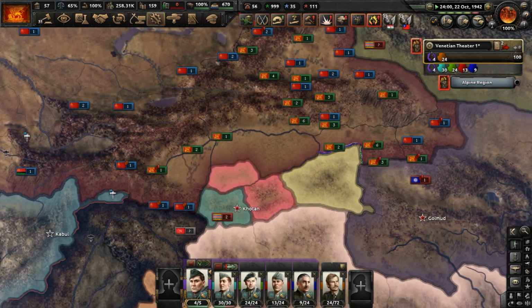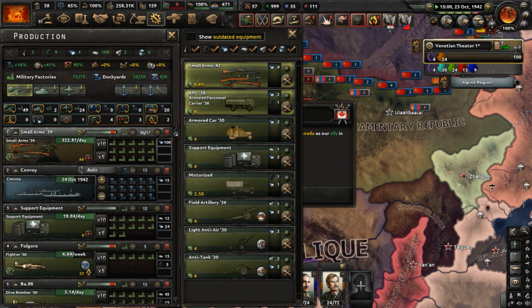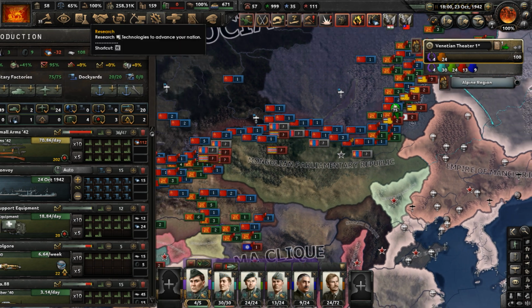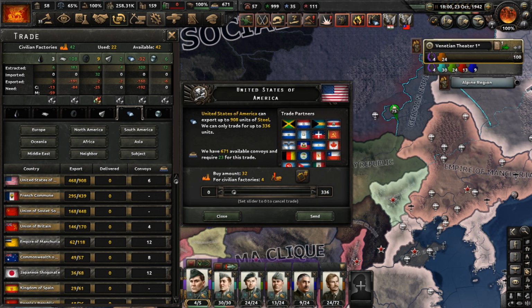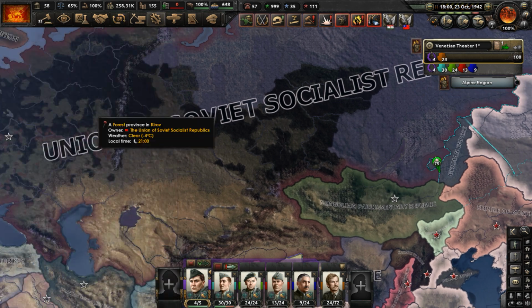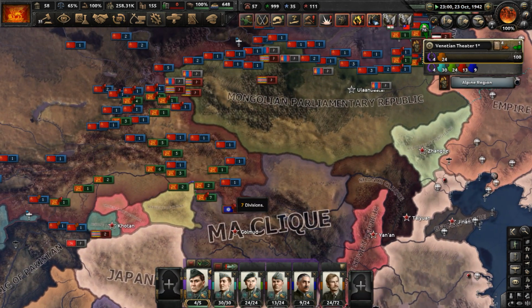Canada joined Anso's faction. They're fighting the Central Powers like we are. Now let's start getting small arms. Small Arms 42, because we researched it. We needed a lot of steel for that. And the Commonwealth of Australia called Canada into the war with the Central Powers. Let's get some steel from the Americans, who have tons of it just lying around because they have plenty of resources. Let's continue our push, keep advancing.